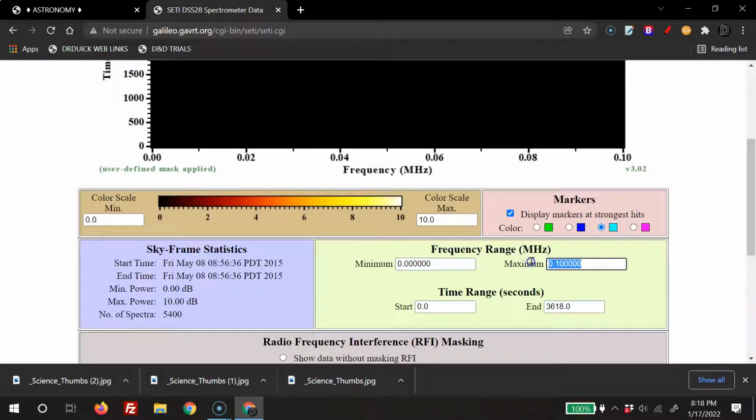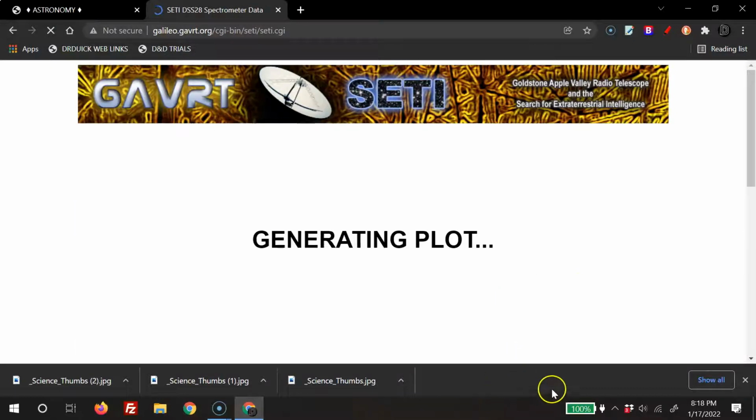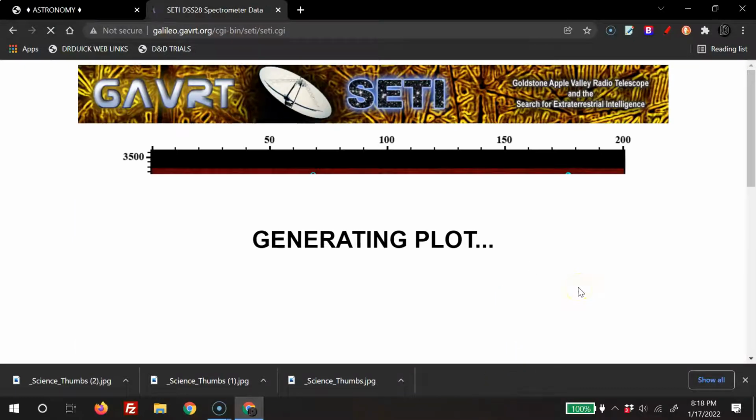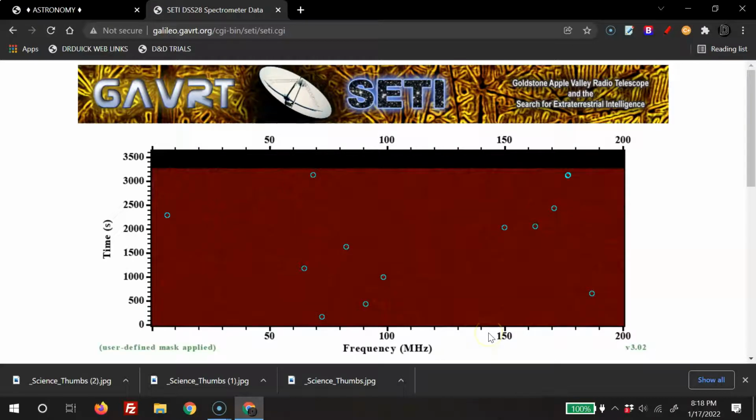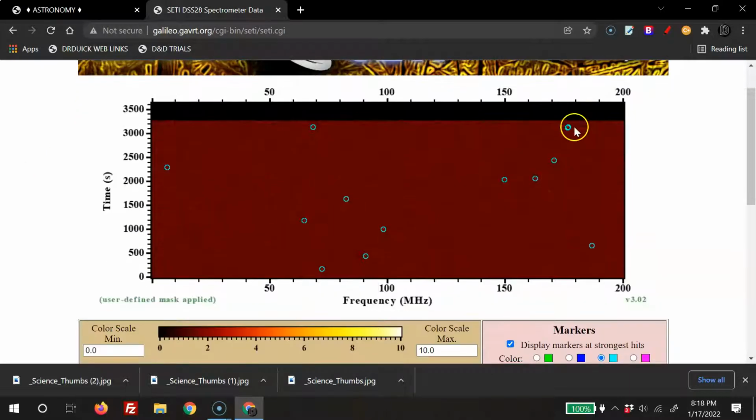So now we're going to go 0 to 200. And let's see what we got. And hopefully we're going to see some targets. Okay. So, oh, that's what we're looking for. Okay. So this is kind of confusing because what we're trying to do is find these little dots. Now think about this. This is time of signal, okay? The real long ones just being left on doesn't tell us anything. These really short intermediate signals have some meaning based on the scan.